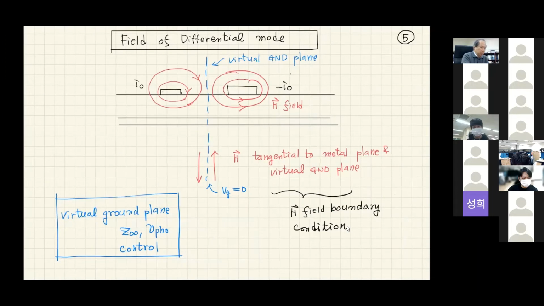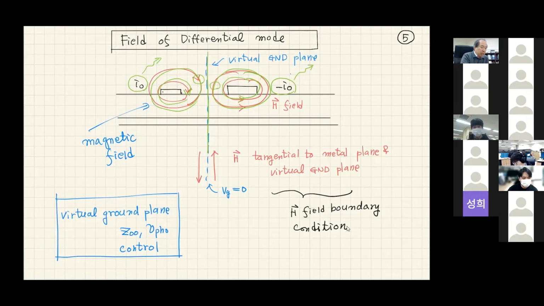Now let's talk about magnetic field. Because the I0 wave will propagate in the plus z direction and the opposite image current will propagate in the minus z direction, and because of Maxwell's theory and Ampere's law, which you covered in your electromagnetics class in your sophomore year, we are going to have a magnetic field surrounding this metal. Because we have opposite currents, the magnetic field will be induced in opposite directions. At the virtual ground plane, this magnetic field and this magnetic field will be in the same direction.